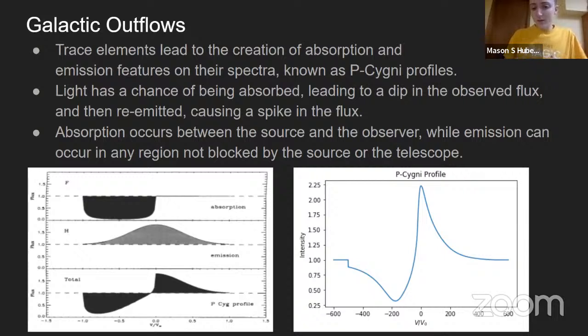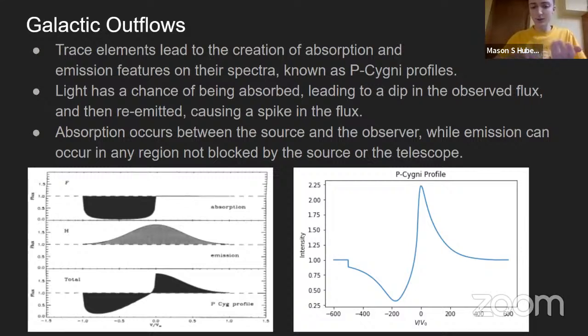Now, the actual wavelength that photons are emitted at is right at the middle point, that zero normalized velocity. Absorption occurs between the source of the galaxy and the observer. Since absorption occurs in between, you get what's called a blue shift, which means that material appears to be moving towards you and is closer to you, so it gets absorbed at a slightly bluer wavelength. You can think of that as being towards the left of the wavelength in these plots. Emission can occur both blue shifted, as the absorbed material can be emitted again in between you, the observer, and the source, but it can also be red shifted.